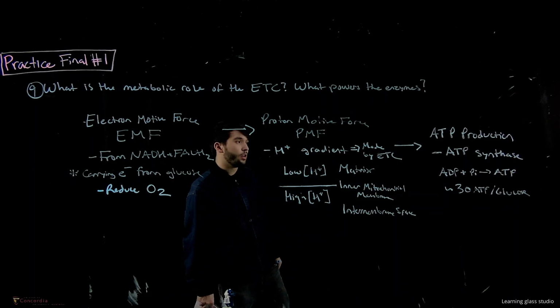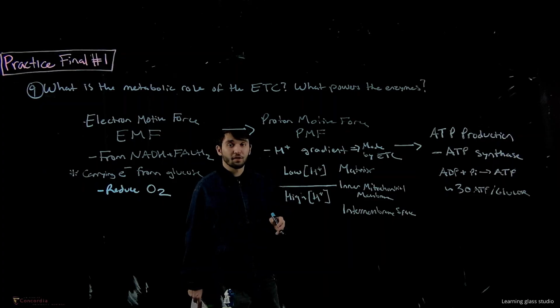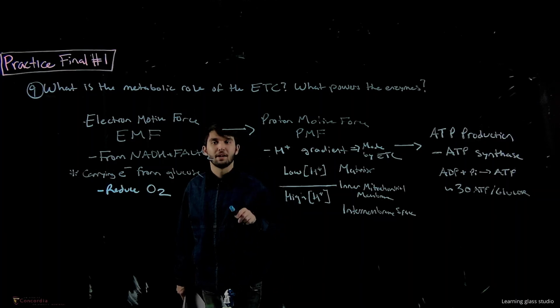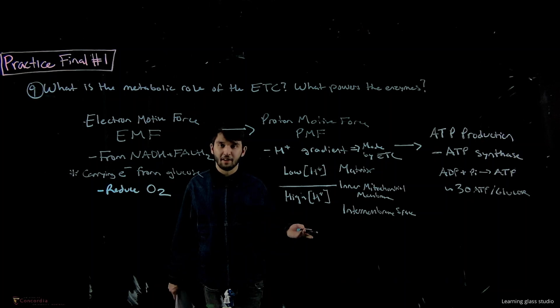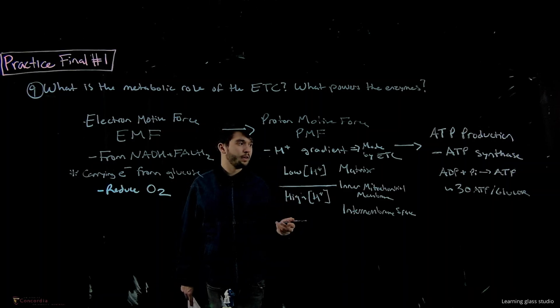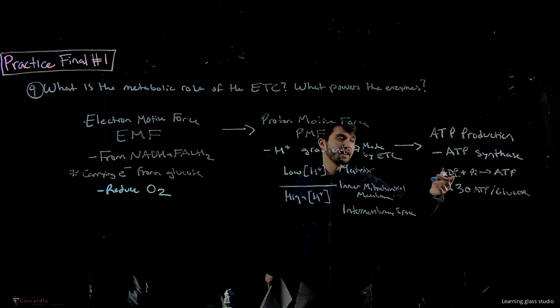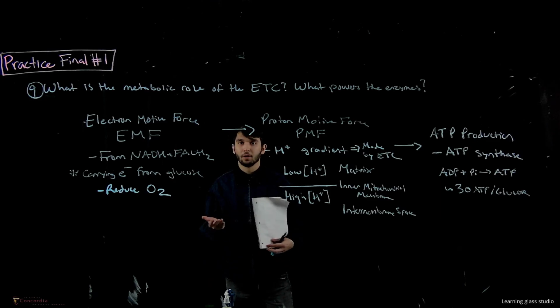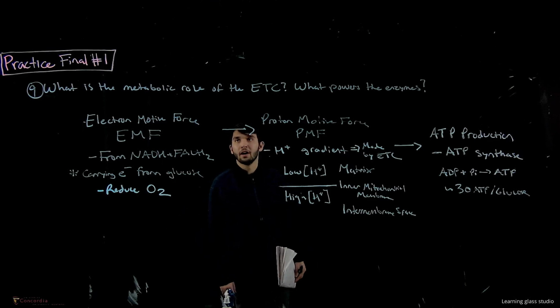Okay? So the proton motive force, this H plus gradient, allows for ATP production through ATP synthase. The H plus are able to flow from the intermembrane space into the matrix, and they do so through ATP synthase, which acts as an H plus channel. As the H plus flow, that releases energy that is used to generate ATP, or phosphorylate ADP to make ATP, making about 30-ish ATP per glucose, depending on some factors like the NADH shuttle used and the number of subunits in the c cylinder, all right?